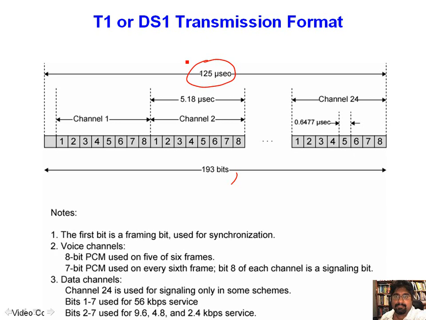If you go back to your knowledge of telecommunication systems, you know that voice is usually considered to have a maximum frequency of 4 kilohertz, and if you sample that at 2 times, that gives you 8 kilohertz, and 8 kilohertz works out to 125 microseconds. That's using the Nyquist theorem. So within a time frame of 125 microseconds you are transmitting 193 bits, and if you work that out, that should give you about 1.5 megabits per second.